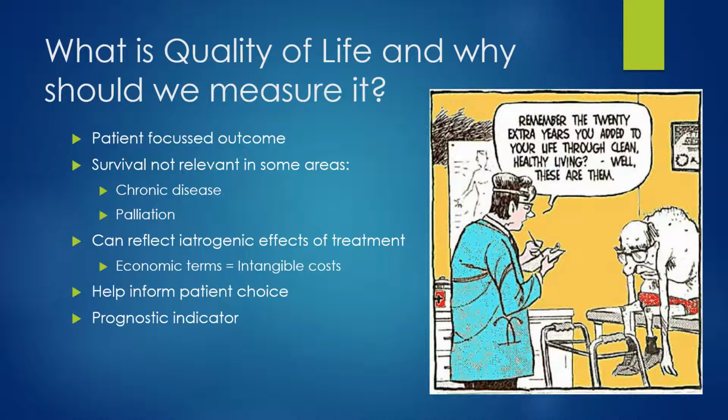So the concept of the quality of life came from disease specifically, where there is no real edge on survival. For example, with some chronic diseases, people will continue living, and the only thing that will really matter is whether they have improved or very decreased quality of life. For example, an asthmatic patient, if you don't treat them, will linger on for a long time, but their quality of life will be very bad, because they will have breathing difficulty, they won't be able to function.